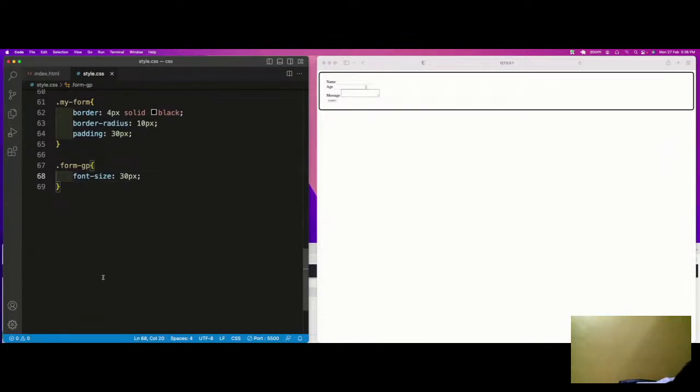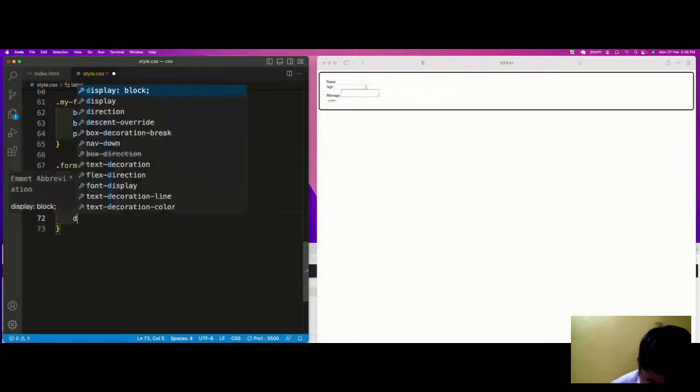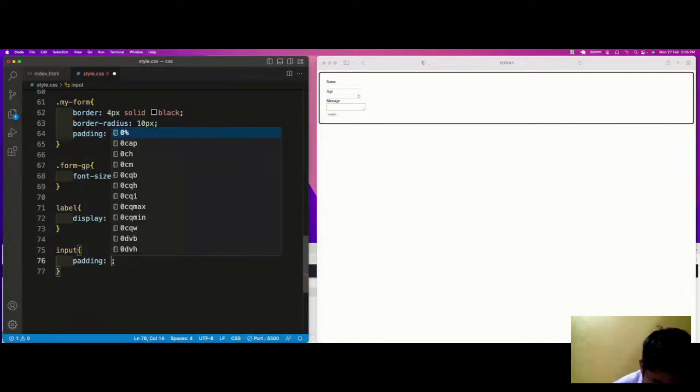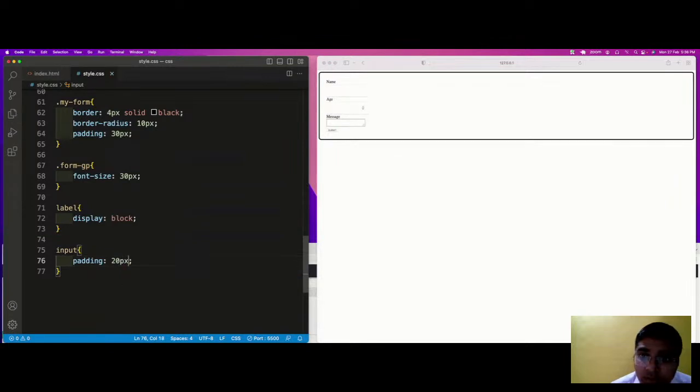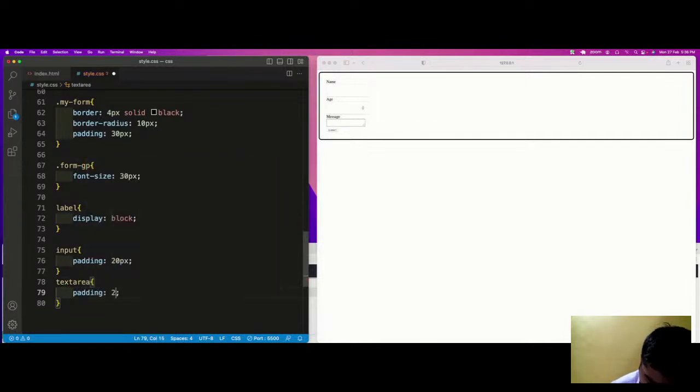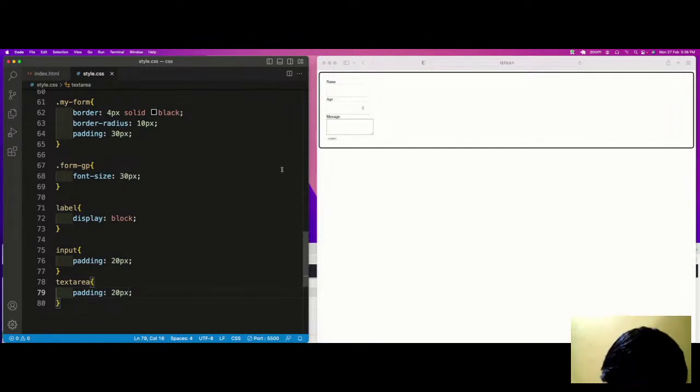And here for the label, display block, so that things will come in this pattern. And in the input, we will have some internal padding of, say, 20 px. This is 20 px, this is 20 px. Similarly, we will have for text area also, padding of 20 px. Looks nice. Now this is all the structure.